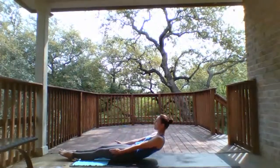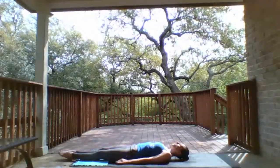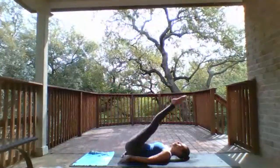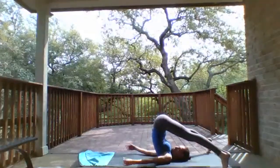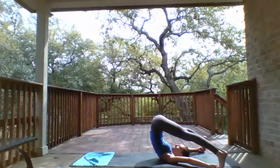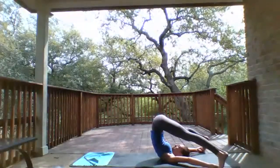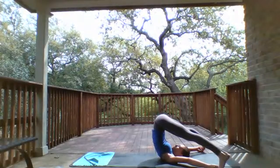Use the breath as you lie down. Supta Konasana. On an inhale, lift the legs up over your head and then bring them out. Catch your big toes. 5 breaths here. Catch wherever you can reach. Ideally, your hips stacked over your shoulders.